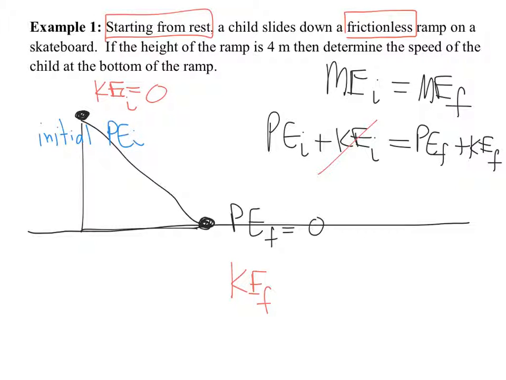And at the end, it's got no potential because it has no height, so I can drop that off. So look already how much simpler this formula is, because I've identified the types of energies at different states in time. So PE initial is all the energy, KE at the end is all the energy, so those two things are equal to one another. The energy in the beginning equals the energy at the end. So we go ahead and continue this down. Again, we've got PE initial equals kinetic at the end.